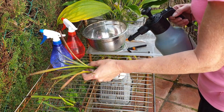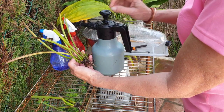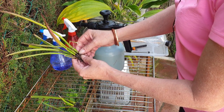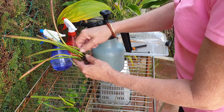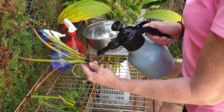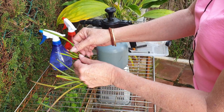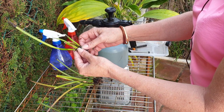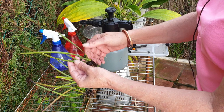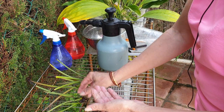I always go by the principle: don't bother an orchid while it's acclimating, do the best that you can with what you've got. What I received wasn't of the quality that I would expect — not an excuse, it's an explanation. I just went with my plan as I do with all my orchids. This one, like my Little Stars, did not respond at all. So we have some pieces but they're very, very pathetic looking.